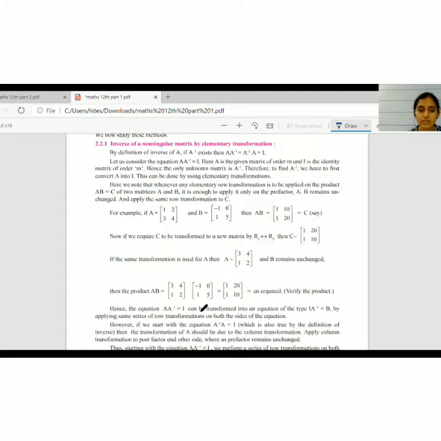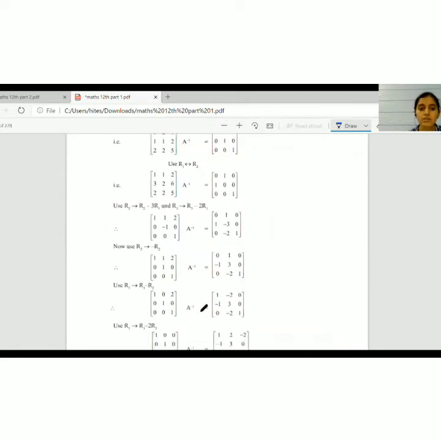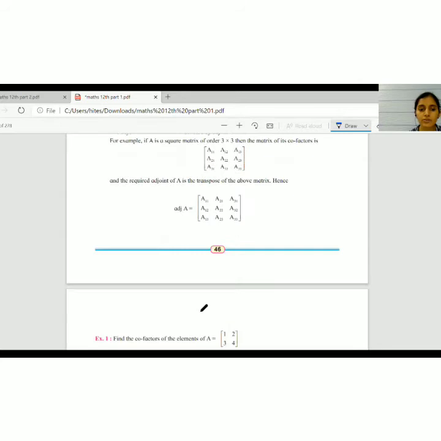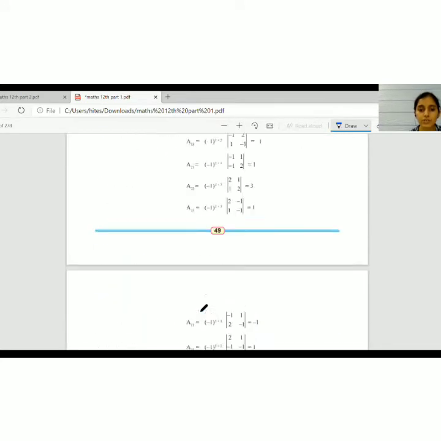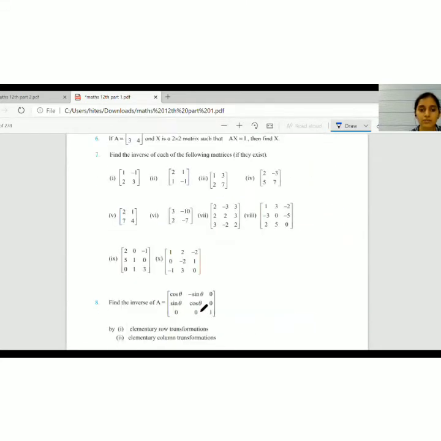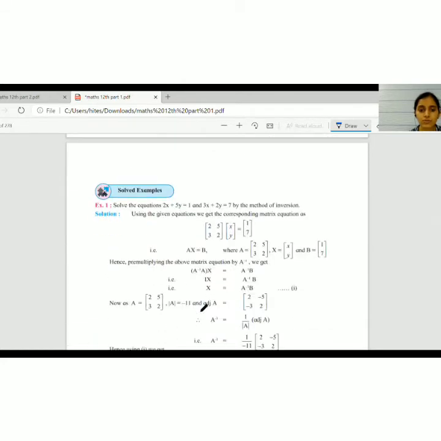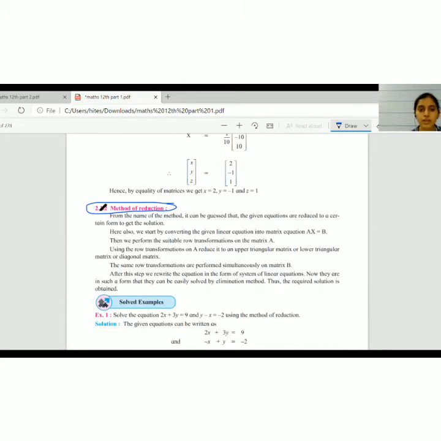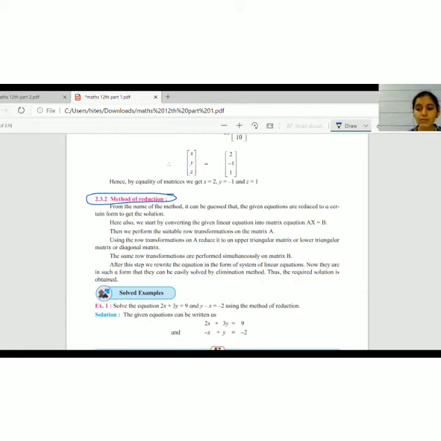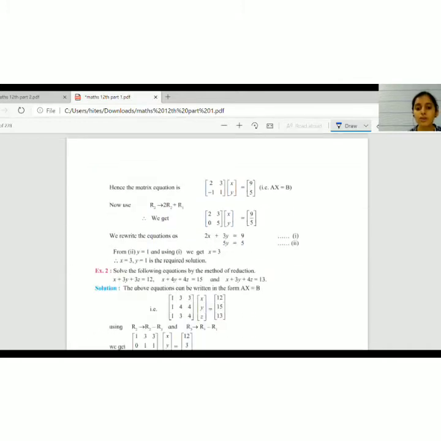And the second thing that is not there is the method of reduction to find the values of x and y of a linear equation. So that comes down to, just a minute, method of reduction 2.3.2. Now, first thing, linear equations are included. How to solve them using matrices is included. We are going to use the inverse method to find the solution. Method of reduction will not be included. So any sum that says find by the method of reduction would be non-evaluative.